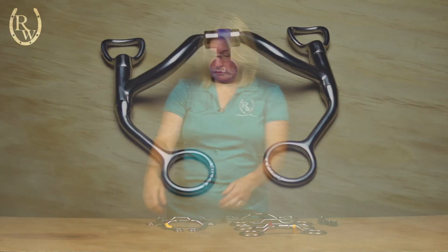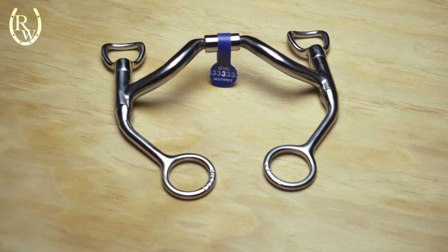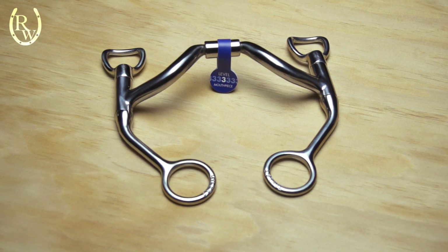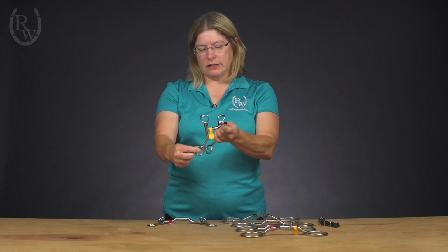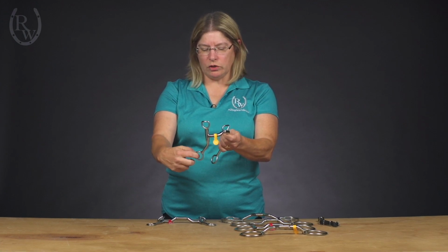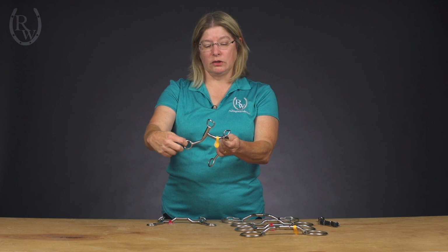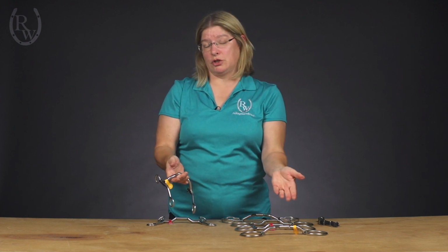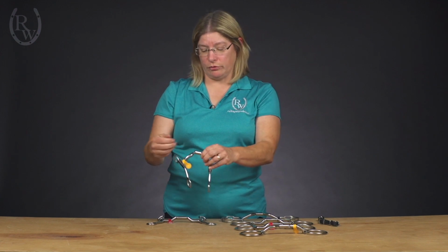A shank bit will look something like this. It will have an arm on the side, and that arm will be fixed. When you use a shank bit and this lever arm moves, this is called indirect rein action. That means when you act on the rein, it acts on the lever, which then acts on the mouthpiece, in comparison to direct rein action, which acts directly on the horse's mouth.